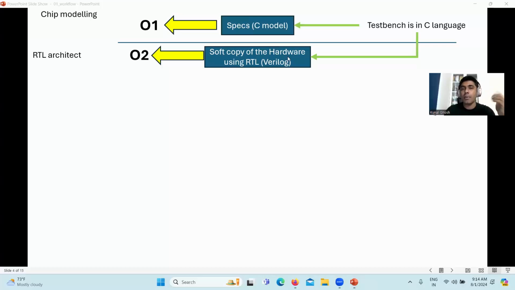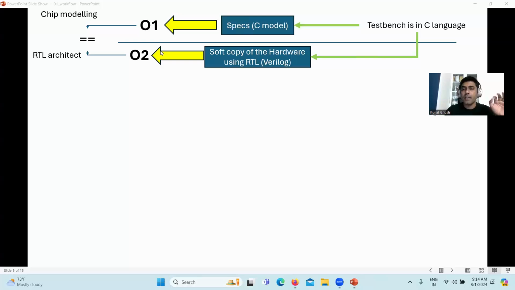There are some languages, let's say BlueSpec or Chisel or some high-level languages, where you model the specifications. The next step is very simple. You take the same application that we started with, you run that application on top of the hardware that you just created and measure O2. The purpose of this exercise is to make sure that your O1 is equal to O2. That way we are retaining the functionality. The functionality is retained on whichever model we go to, and we are going step by step in designing our real hardware. So the second step is to make sure that the application runs on the hardware that we have designed using Verilog code, and you measure an output O2. Your O1 should be equal to O2.